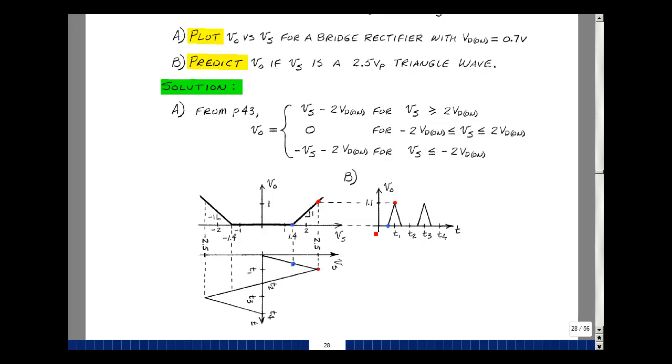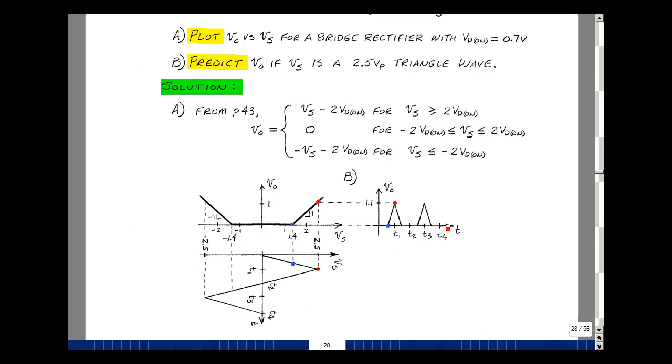We start out at 0, and we eventually get to 1.4 volts, a little bit less than time T1. The output voltage is 0, and then an increase in voltage of 1.1 volts results in an output increase of 1.1 volts from this time to the time T1. And we come back down, the same thing happens, but we're going in the opposite direction. We're decreasing. And then from here back to here, we're going to get 0 volts out. Then we're going to decrease by 1.1 volts, but we're going to have a slope change of minus 1, so it'll be plus. We'll come back down again, which is this part here, and then we'll have 0 volts back out again.